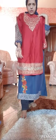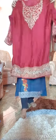You see how the long hair is here. And there's another plazo in it. See, the other back is like this. And in front is like this. Very beautiful dress and very light also to wear. I really like this dress. And the colors are so beautiful. The design also is so beautiful, guys. See how it is, very beautiful and very light to wear. Okay, and the fabric also is so beautiful. At the bottom, the design is like this.